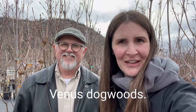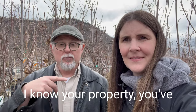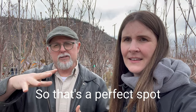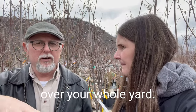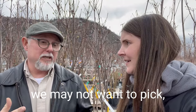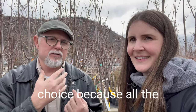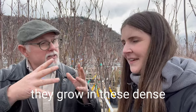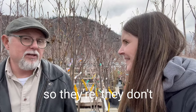Where in your yard would a dogwood thrive? You've got big trees on the south side of your property, so that's a perfect spot — those big trees are going to cast some shade over the yard. If you're planting other trees, they really want to be in a sunny spot, but you may not want certain trees for a shady spot. Flowering dogwoods are an excellent choice because all the flowering dogwood groups don't mind growing in shade — they grow in dense forests in nature, so they don't have to have full sun.